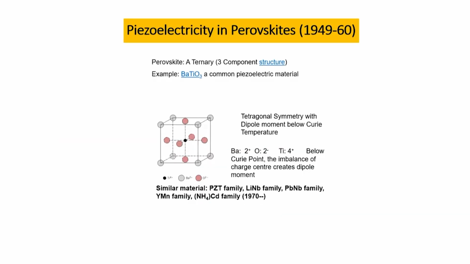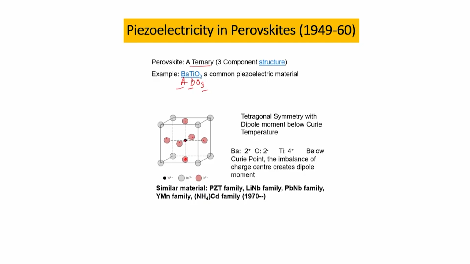Now, only in one material I will tell you, because the details of all these things I cover in a different course on smart materials, but for the sensing purpose I will just briefly touch on these issues. The source of piezoelectricity in the ceramics is that they are actually a ternary structure, ABO3. You can see that there is one metal, a second metal, and then there is oxide. You can see here that these are the oxygens, which are at the face centers, and then at the vertices you have one metal and titanium is right at the center.